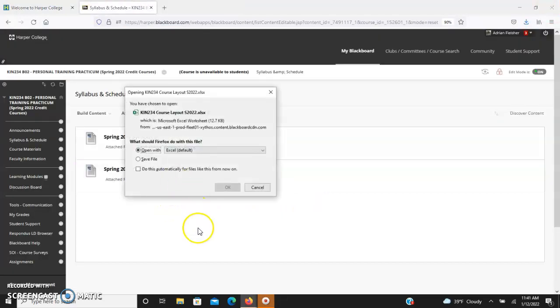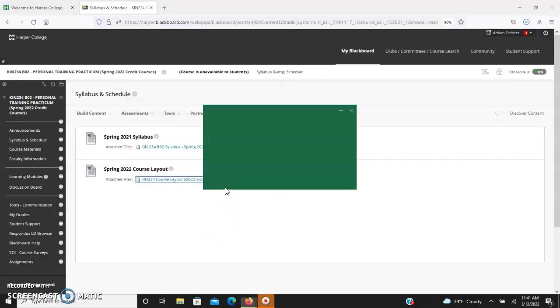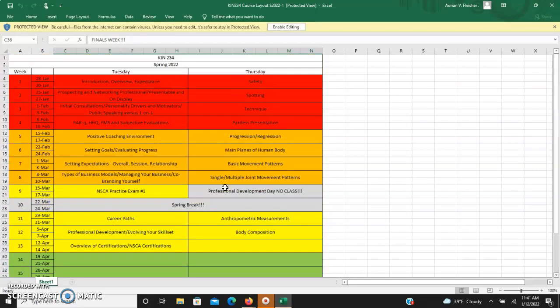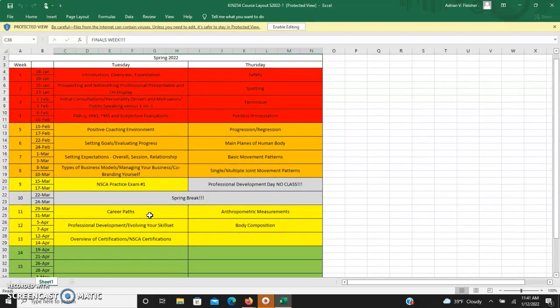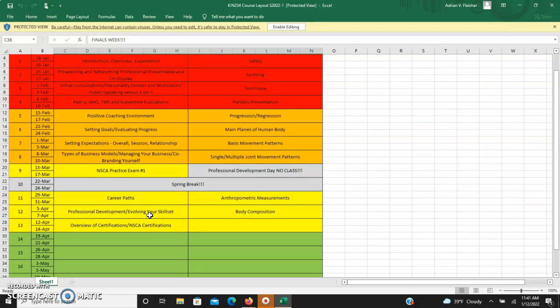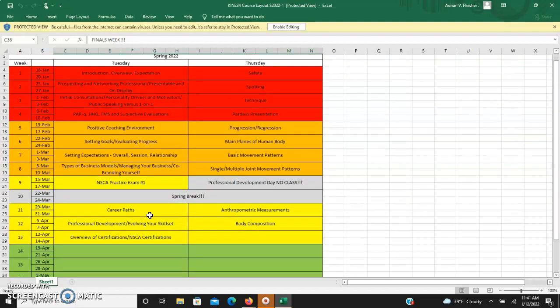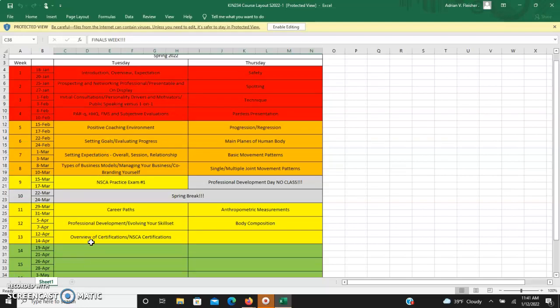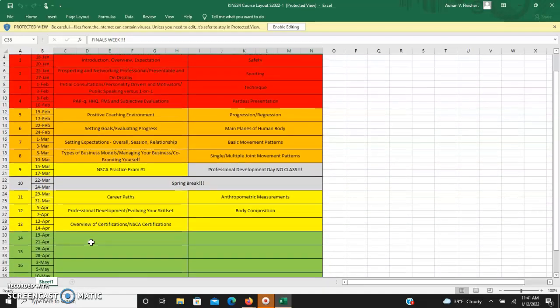Now, if I go into the layout itself, colorful little document you'll see here, and in the layout, I use a Roy G. Biv format. It's something I started using as a student years ago, and I continue to use it as an instructor. Super helpful in allowing me to lay out my courses. And with the Roy G. Biv, what you're seeing here is you have different modules. In essence, module 1 is red, orange is 2, yellow is 3, green is 4. And I left some wiggle room at the bottom for us. I think we're going to need it.